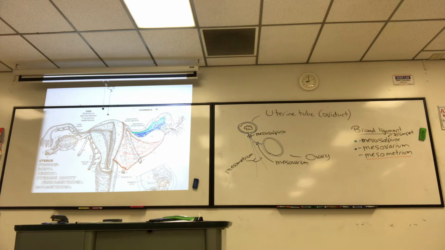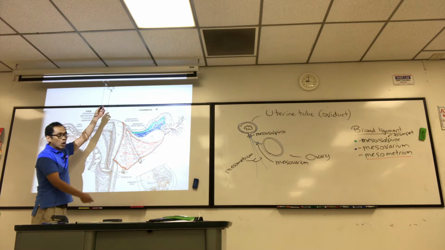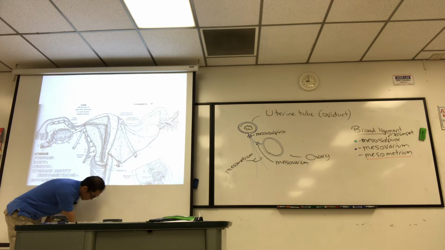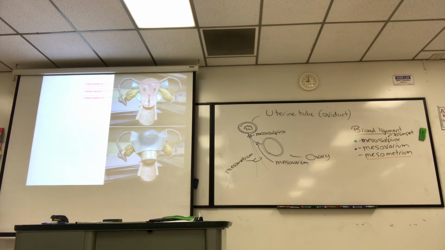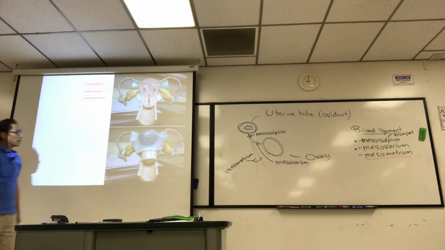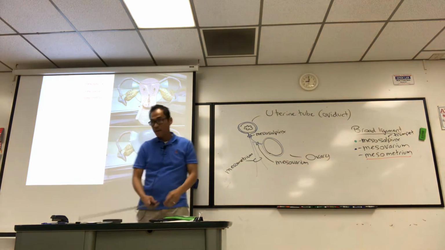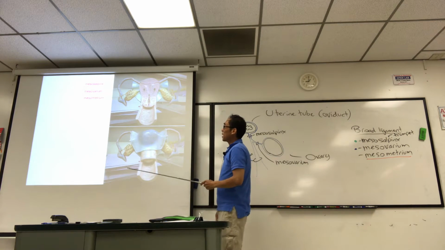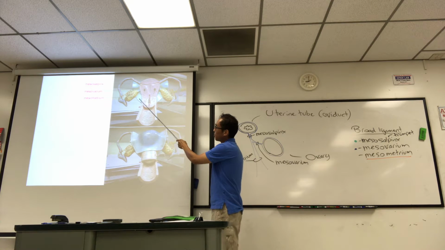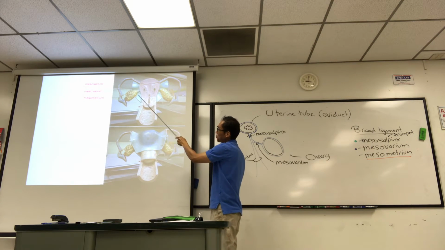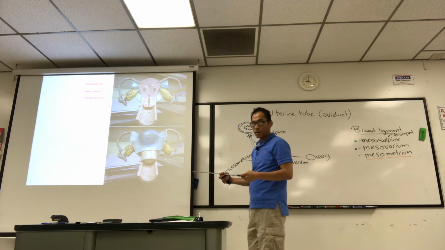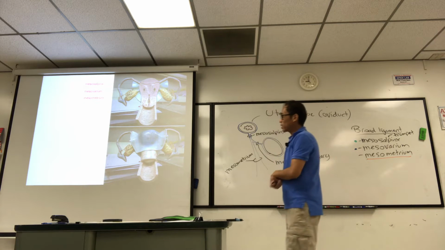Now, not all models show all three parts of the broad ligament. But at least if it does show, you know how to look for it. This is probably the best model we have. It's on the shelf over there. I took a picture of it, and it shows all three parts of the broad ligament. Does it make sense that that's mesometrium, that part is mesovarium, and that part is mesosalpinx? In the three-dimensional model, you can see that it's not a straight sheet. It bends with the structures there. So that's a good model to study that has all three parts of the broad ligament.